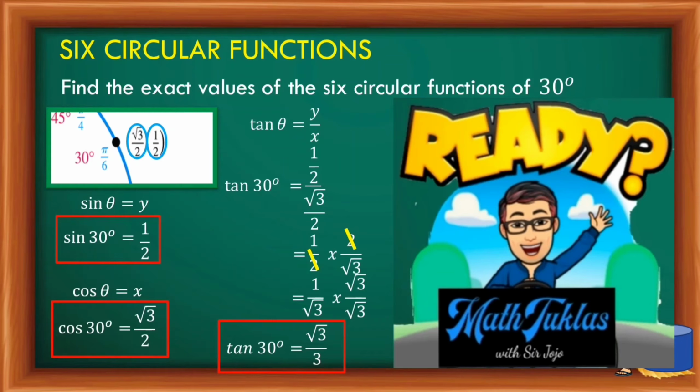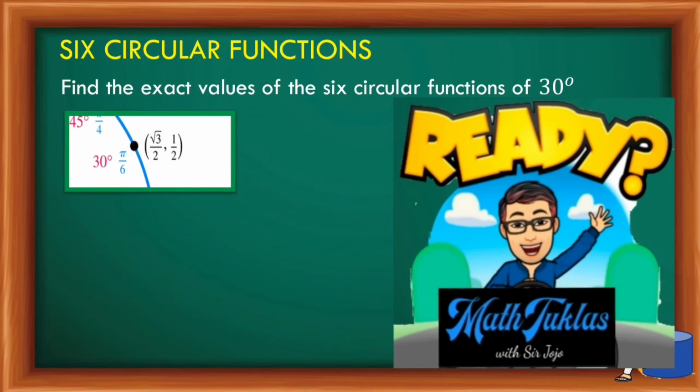Okay? Sana nasusundan natin. So, tatlo pa lamang yung nahanap natin. I-solve din natin yung natitirang tatlo pa. So, ito naman. Solve natin ang cosecant theta. Sa definition natin kanina, siya ay kabaliktaran ng sine. So, 1 over y naman yung gagamitin natin. So, kanina, sabi natin, ang sine theta is equal to 1 half. So, ano ang reciprocal ng 1 half? Para mas madali na lang. So, ang reciprocal ng 1 half ay 2. Therefore, cosecant 30 degrees is equal to 2.